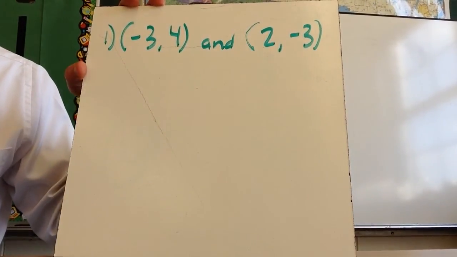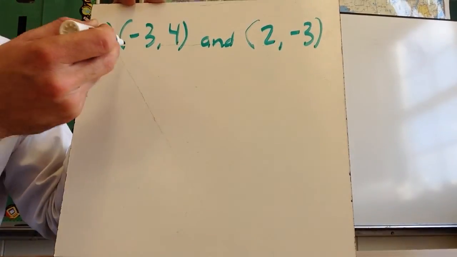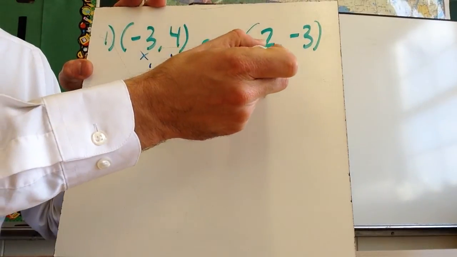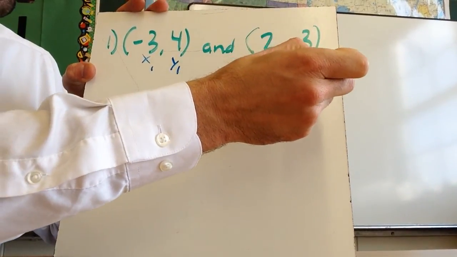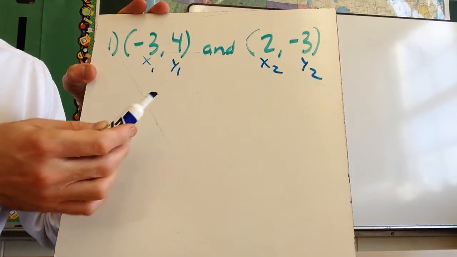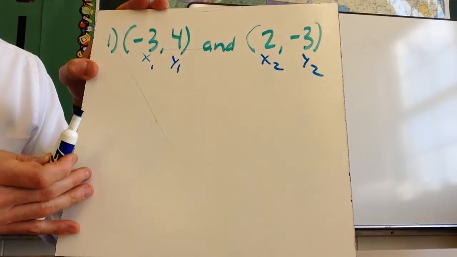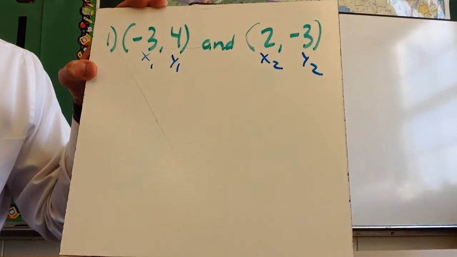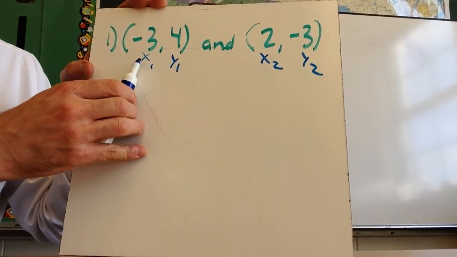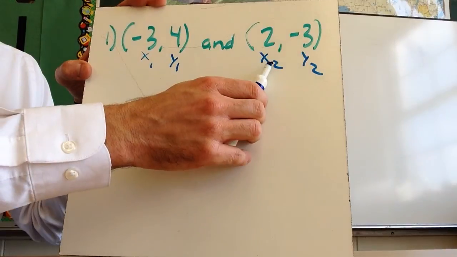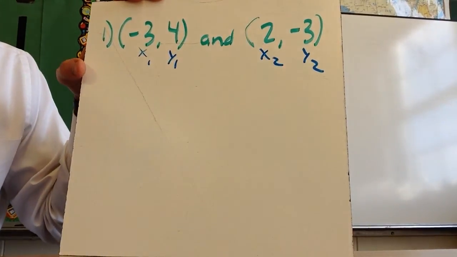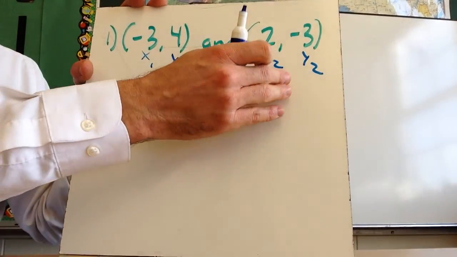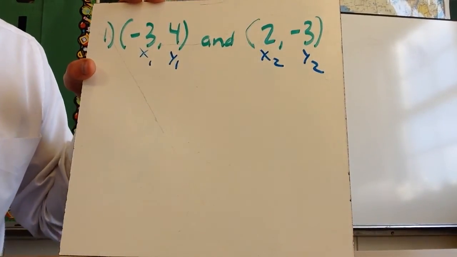The most basic way to solve this is to call this x1 and this y1, and we're going to call this x2 and this y2. Notice the 2's have to go together, the 1's have to go together. Remember that a point is x comma y. It does not matter if you make this x2, y2 and then this one would be x1, y1. As you get more comfortable with this, you may choose to make these the 2's and these the 1's, and that's totally fine.